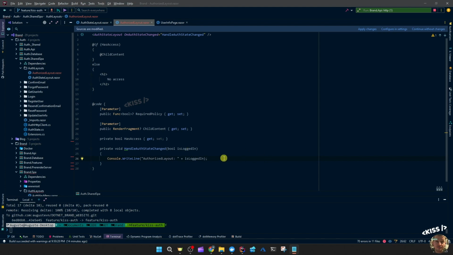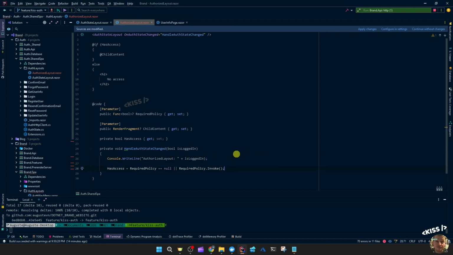So I'm going to set that property has access based on the required policy. If it's null, it means we don't require any extra roles or permissions. But if there was a policy passed along, then I invoke it. So this could be has administrator access, then that gets invoked, and that will check whether that user actually has admin access.